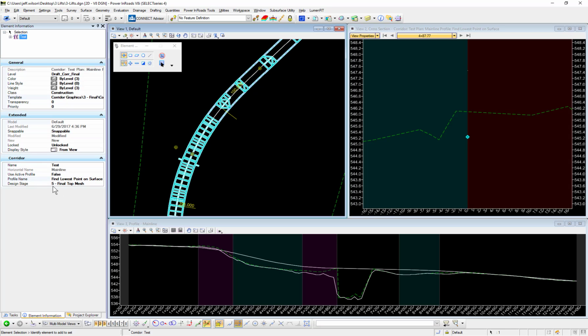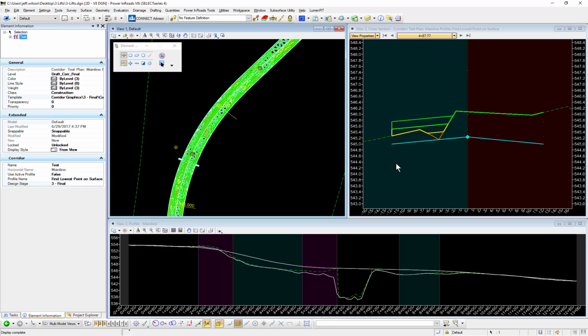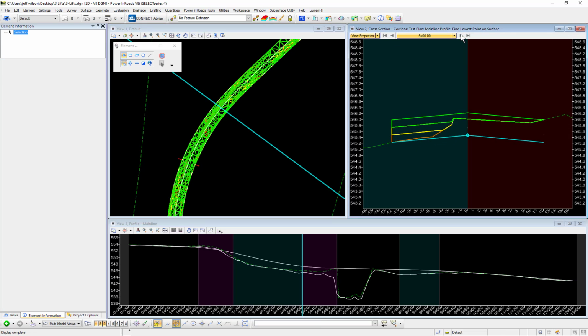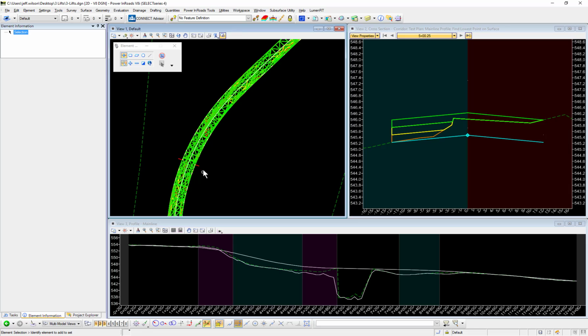So if I change that view, you may have a place where it doesn't quite make it to the top.